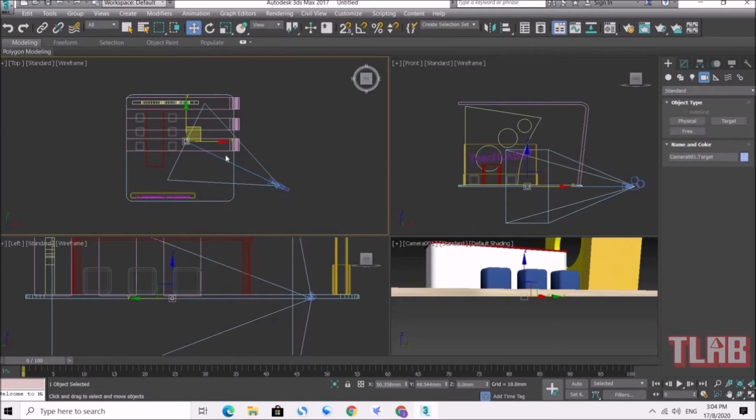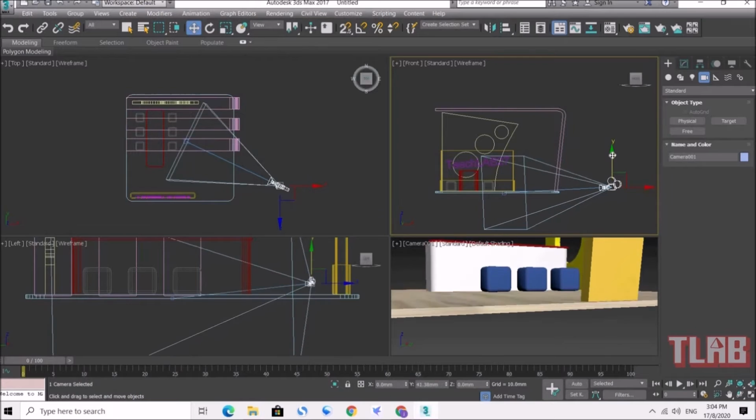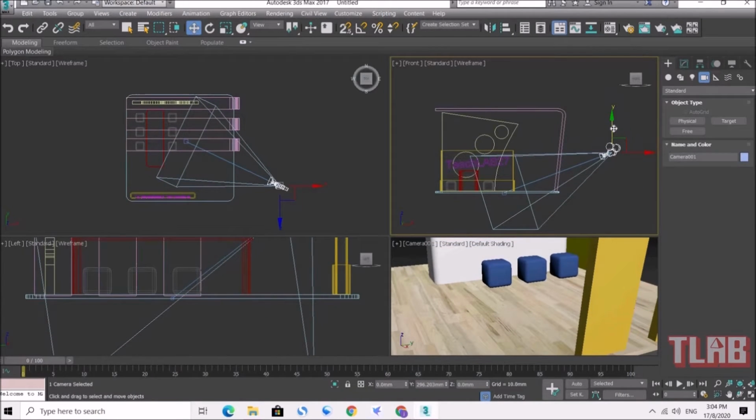Because I created this camera from the top view, you can see the front side, the front view. The camera view is actually at floor level, so you need to move the camera up. Normally the height level we set up is the human eye level.